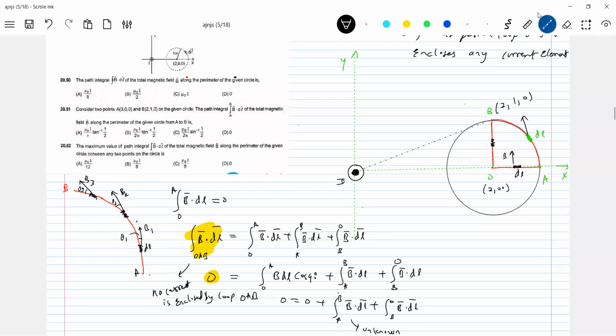So let me draw a circle. For that circle, this theta is what? If I draw a circle, mu naught I by 2 pi will be the total thing which will be linking, no? Mu naught I by 2 pi for full circle. Then for angular displacement theta, how much it will be? mu naught I by 2 pi into theta by 2 pi.